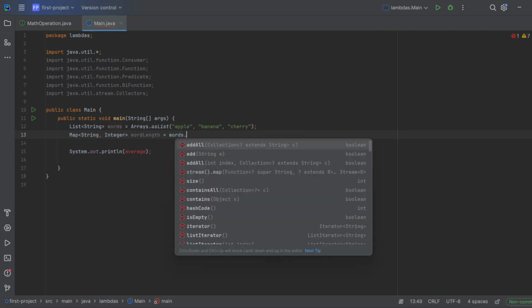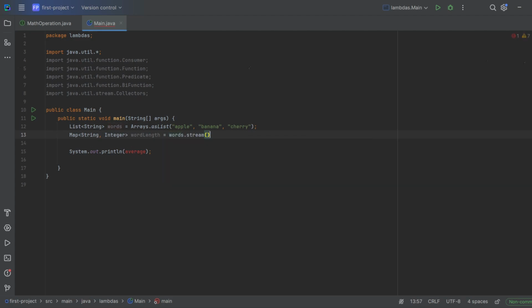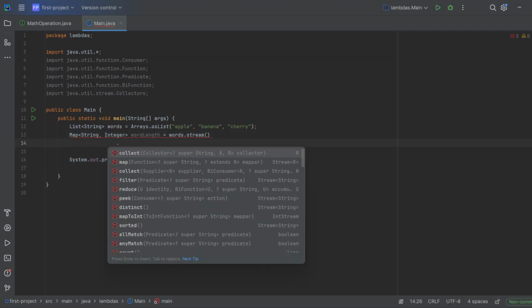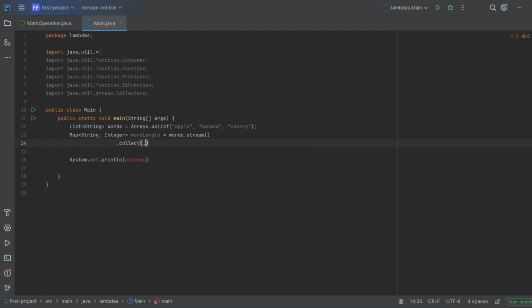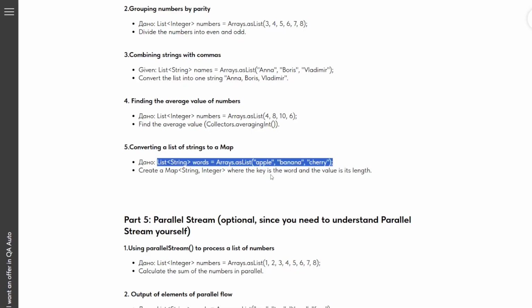And use words dot stream dot collect, grouping by. How do we group it?